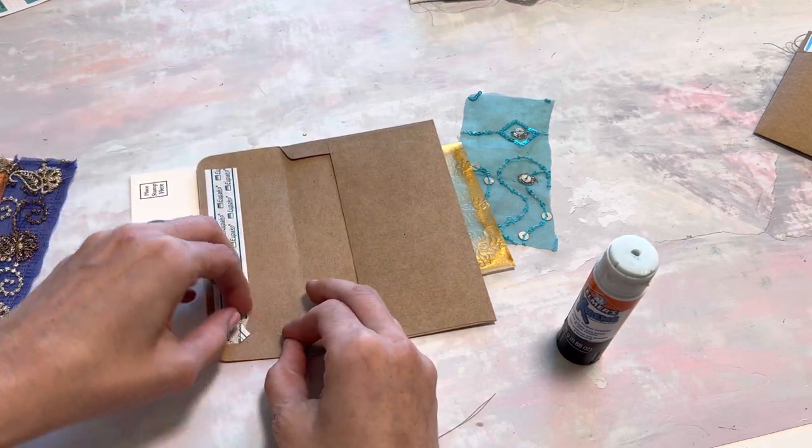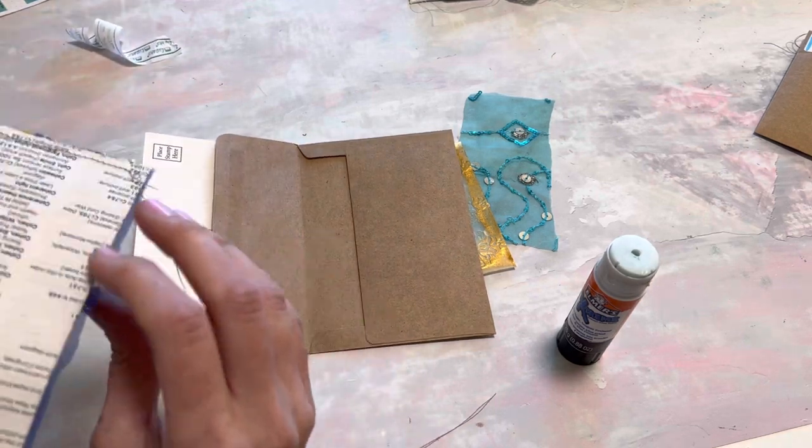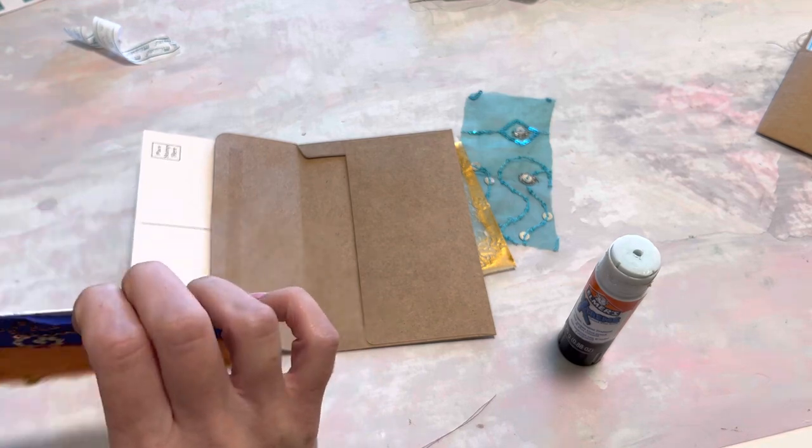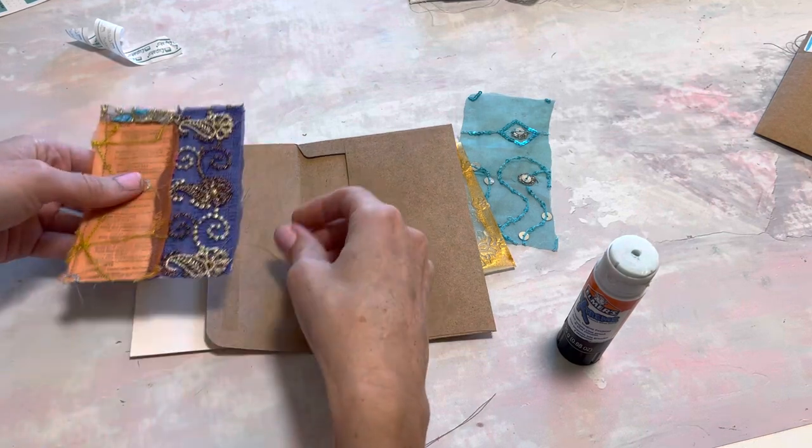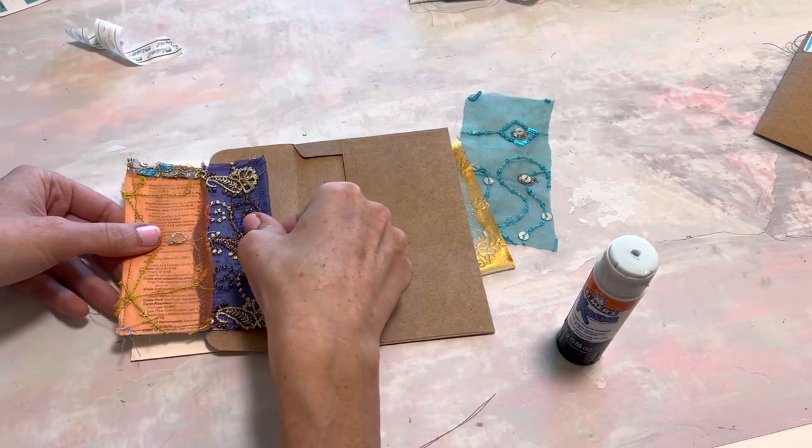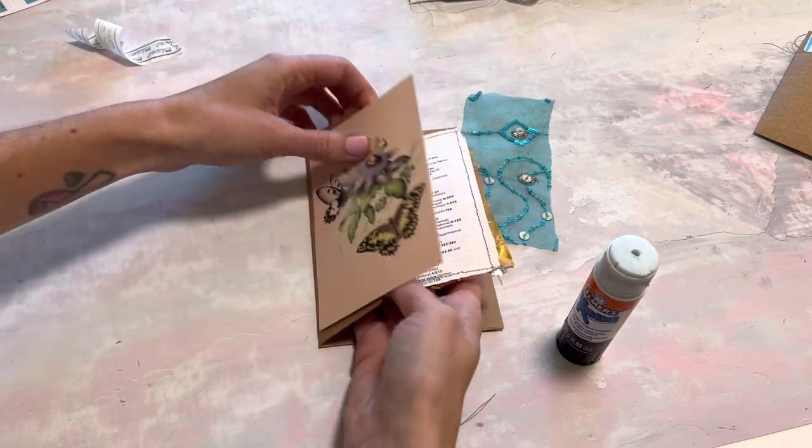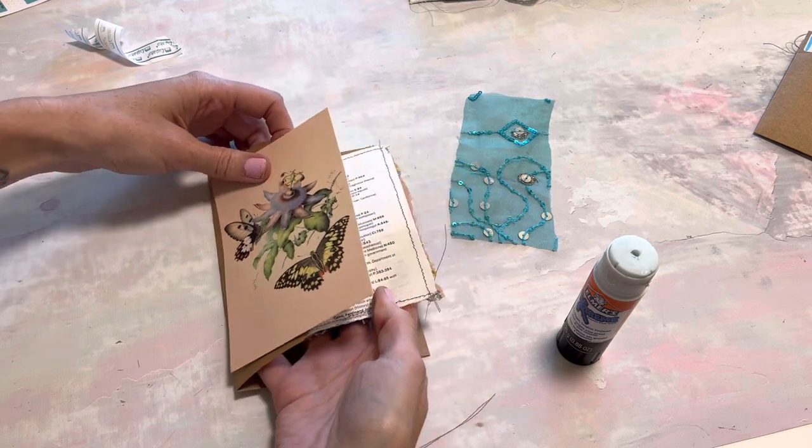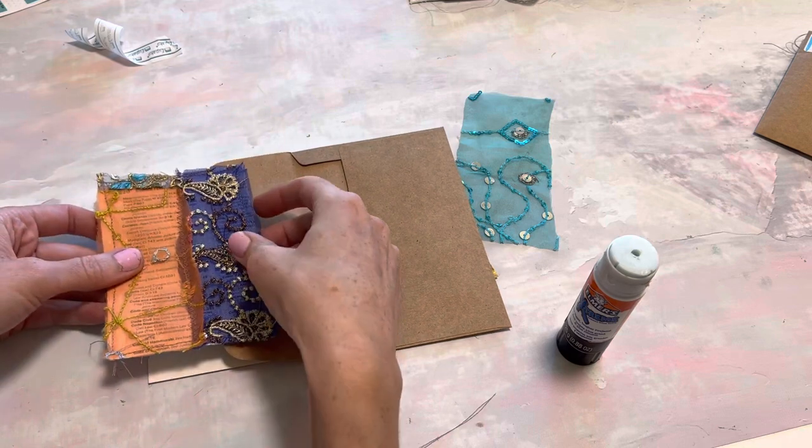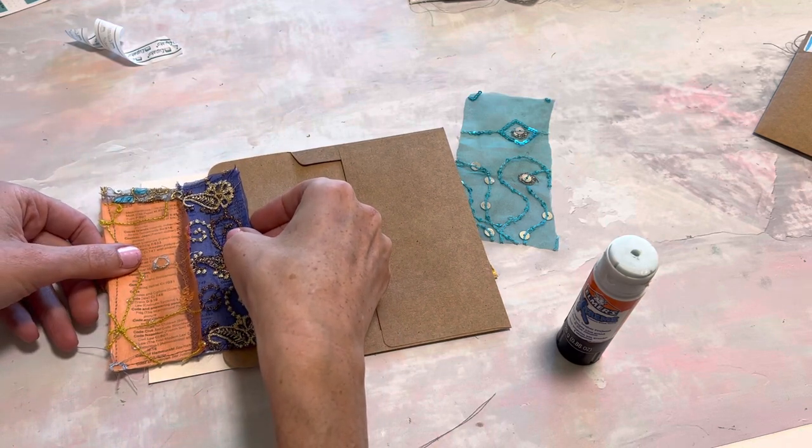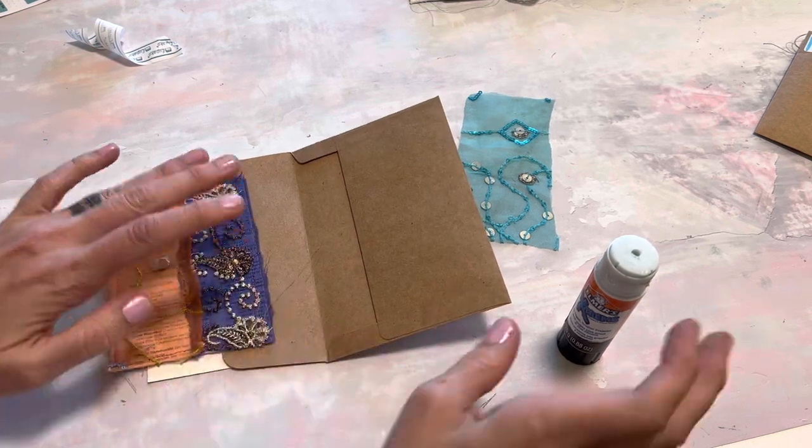I could almost just use this adhesive, I think. Hopefully not too much is peeking out. I want to make sure that my open pocket part is facing that way so that we can actually use it. I think I can actually almost, now wait, do we want it like peeking out at all? Maybe, but I would want to cover it with some fabric. So we'll have it peeking out a little bit. I should have probably covered it first, but that's okay.